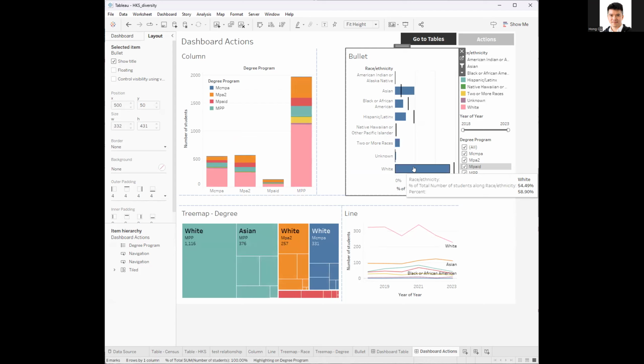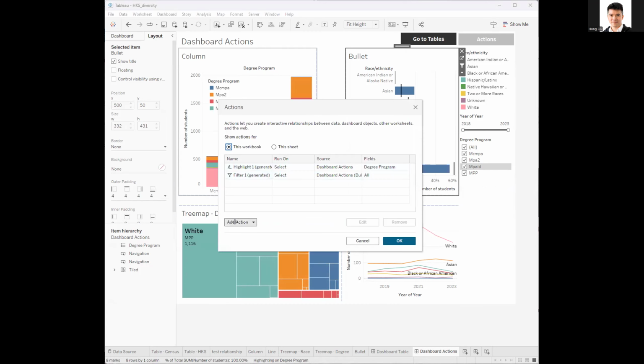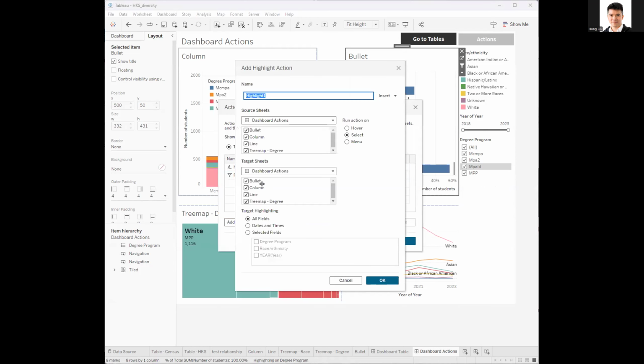So in this scenario, what you will have to do is go to the dashboard, go to action, and add the highlight action. And this is where all the most precise controls, the most advanced features of controlling the dashboard, of these actions, can be set up.